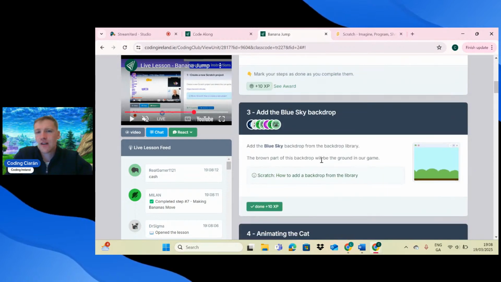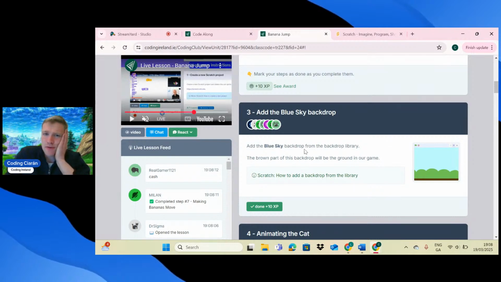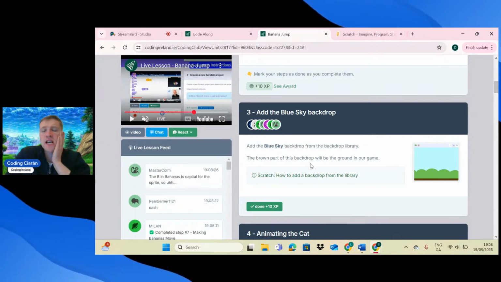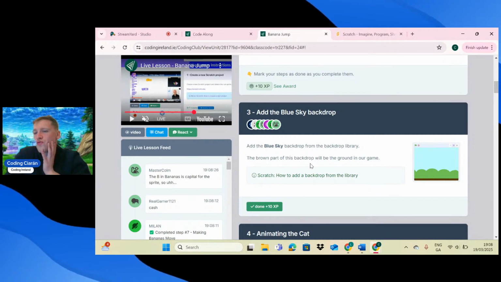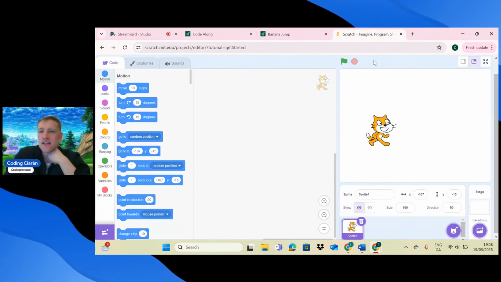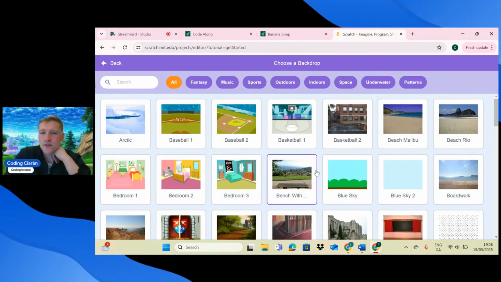So our next step, as we always do with Scratch, we need to set our background. Now I'm going to use the blue sky backdrop. There is a good bit of room for creativity in this. So if you wanted to change it from the set backgrounds, if you want to design your own background, that'd be kind of cool.